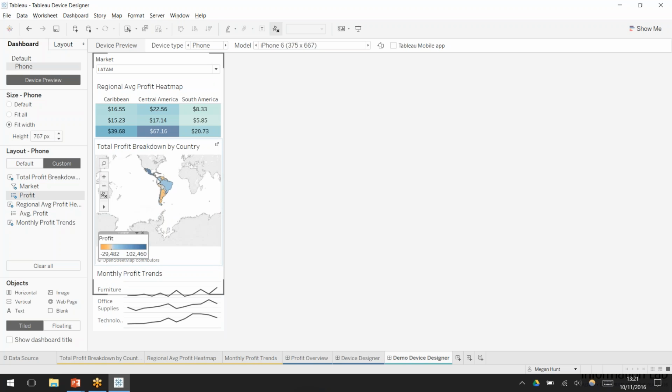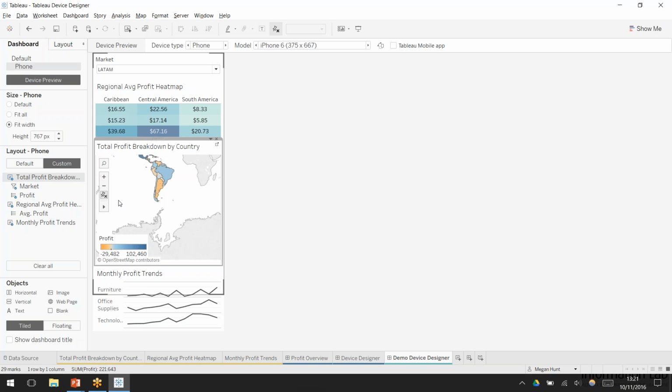Another good thing to do is, at the moment, see South America is tiny, so let's go in and make that a bit bigger, so it's a bit more obvious on the phone. Let's do that. Yep, I do need to do that in a second. Maybe I should have done that first. There, you do need to unpin it to stop it from moving around. Then you make it bigger.